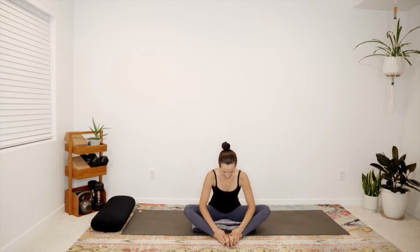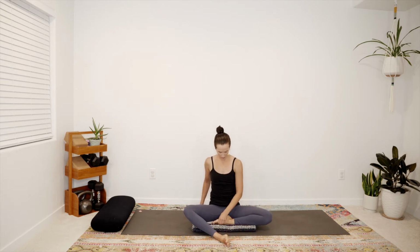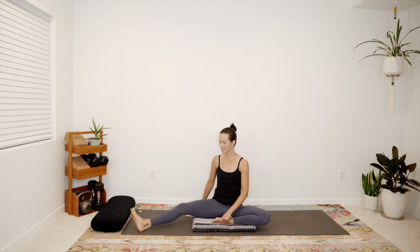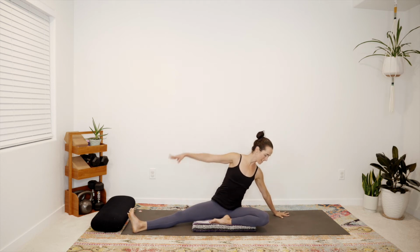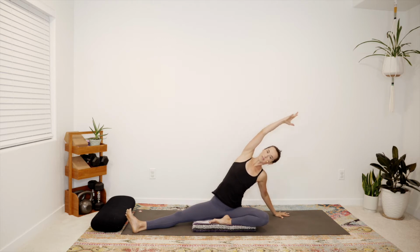As you slowly come up, bring your right foot in so that the heel is coming to the inner thigh, and extend your left leg out long. We'll start with a bit of a flow here. So your right hand comes out to the side, left arm sweeps over.